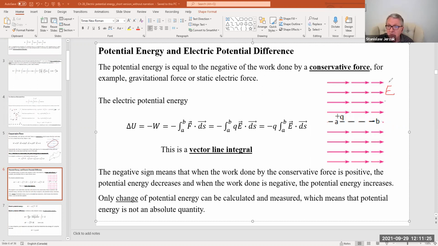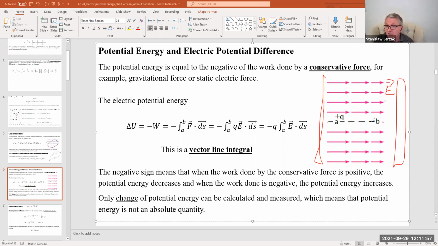Let's say it's now a uniform electric field, maybe produced by two metal plates. This is, say, one metal plate, and this is the second metal plate. So the electric field between these metal plates would be uniform. And let's say the charge Q moves from point A to B. So if charge Q were released, the charge would be acted on by the electric force, would start to move, and gain velocity and kinetic energy. So kinetic energy would increase because the charge would move spontaneously from point A to B.